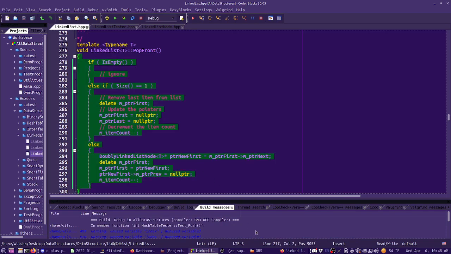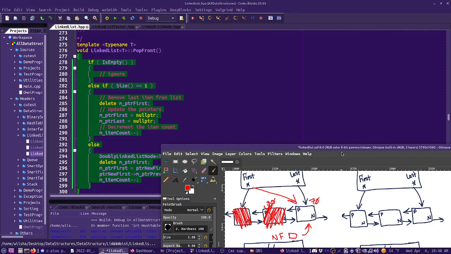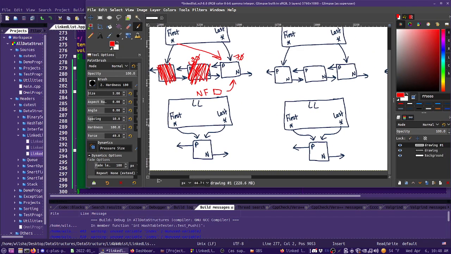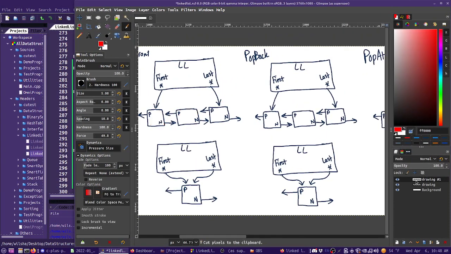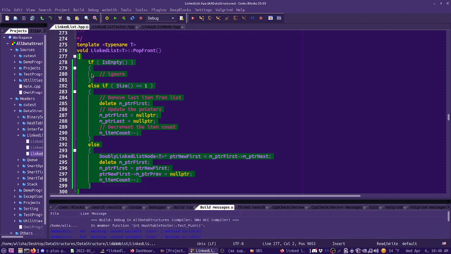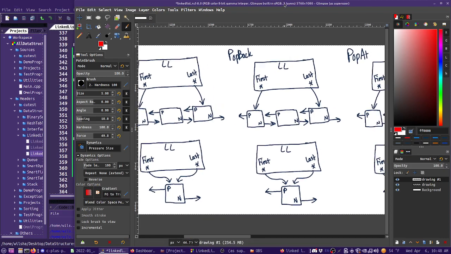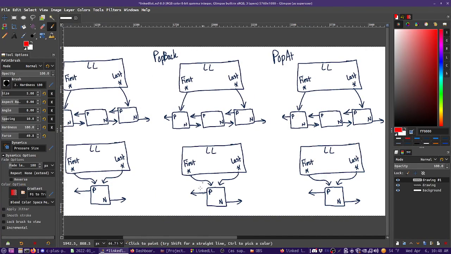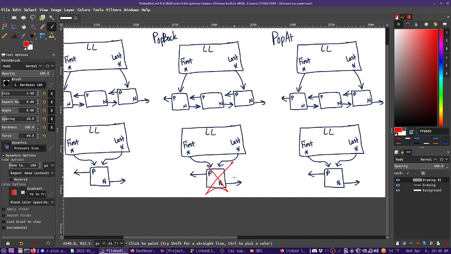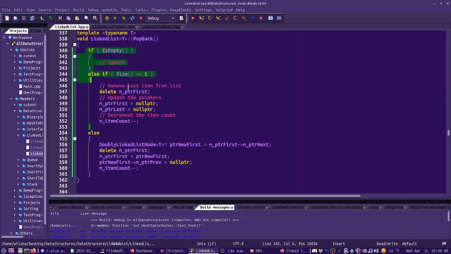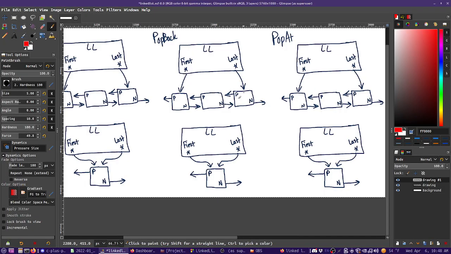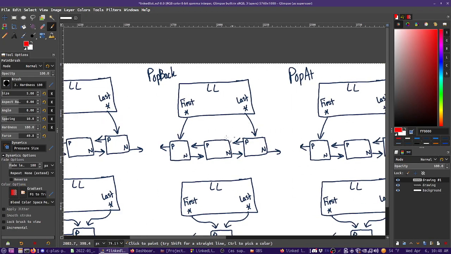Okay. So I'm going to copy pop front because it's going to be similar for pop back. Just get rid of this part. And for pop back, we're going to have a similar situation. If it's the last pointer, we're just going to do the same thing. We can keep is empty, is size 1, that's fine. The pop back here, if we aren't removing the last item, we're going to remove this one, which means we need to update the last pointer, and we need to update this to null pointer.